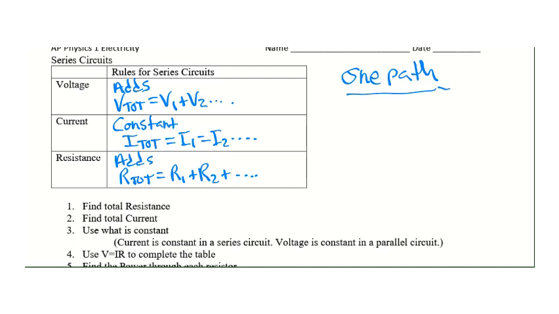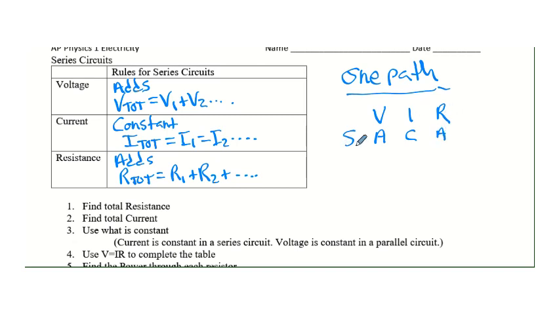Now, I had mentioned that we would come up with an easy way or mnemonic to keep the rules straight. So the way that we do that is this mnemonic: Vir, Saka, Pakara. Let's write out what that means. V, I, R, Vir: voltage, current, and resistance. Saka: in a series circuit, voltage adds, current is constant, and resistance adds.